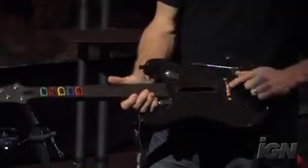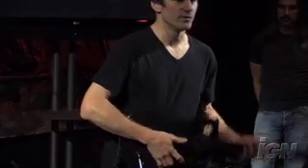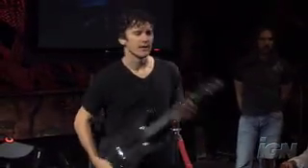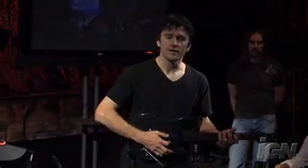The back button is right here, which can be used for star power if you want. We still have an accelerometer in here, which we use in the music studio and in-game for star power. We also use this button for palm muting in the music studio if you want to play palm muted notes.